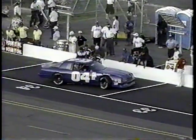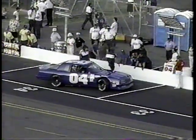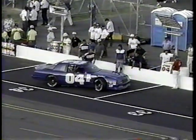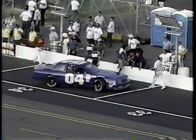This race is 100 miles. Most drivers don't anticipate having to pit at all unless there's a problem with the car. A little update: we saw Dennis Setzer fall back and then come on as they ran more green flag laps — that's just what he wants. The car feels better and better to him, so he doesn't want to be under caution right now; the car gets tight when the tires are cool. I checked down in Tim Bender's pits — the crew chief said 'no, we're giving it all we got right now, we're just hanging on.' So looks like Faggart's got them covered right now and he's not having any problems at all.